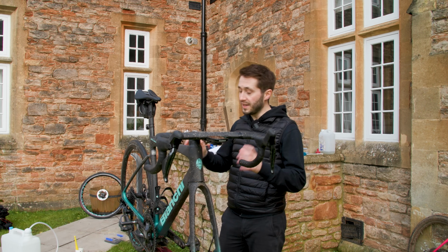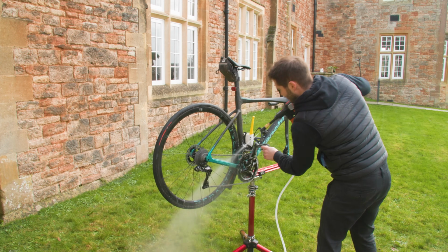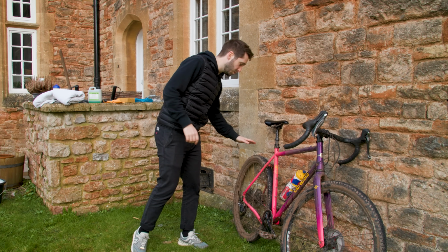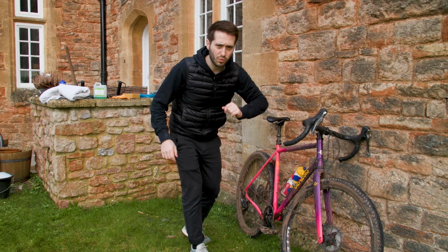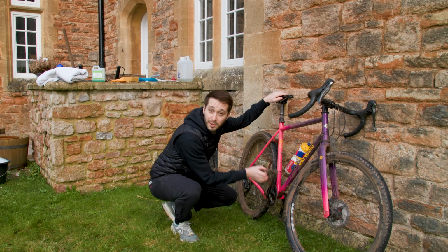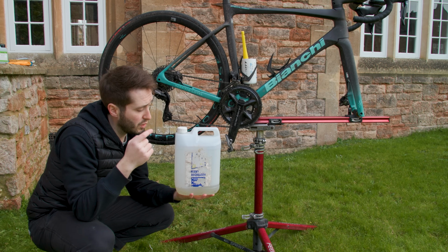Now, I find it easiest to clean the drivetrain when the bike is off the ground. But if you don't have a work stand like this, then you can simply lean the bike against the wall. Just make sure that the rear tyre, the saddle, and one of the levers is contacting the wall for stability. And you also need to be able to backpedal. That's really important. Cleaning drivetrains requires degreaser.